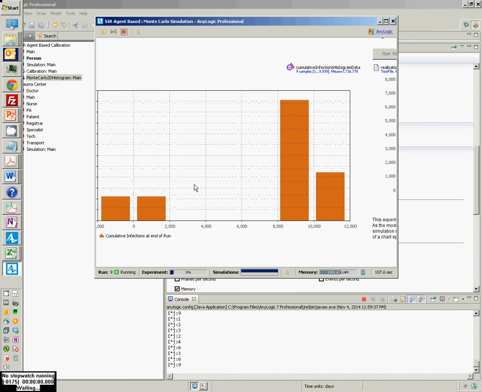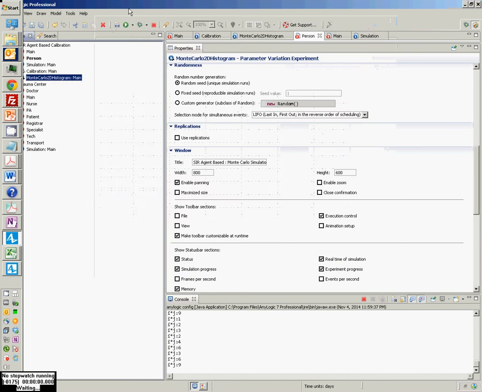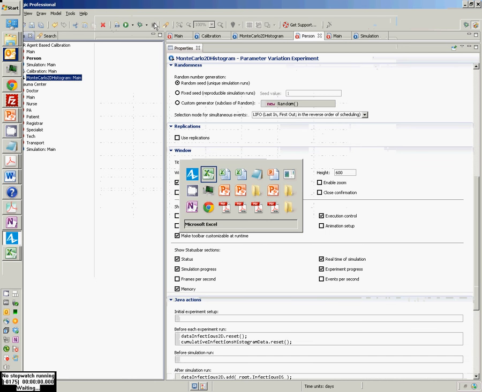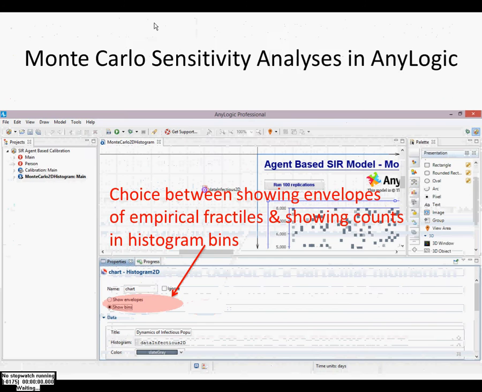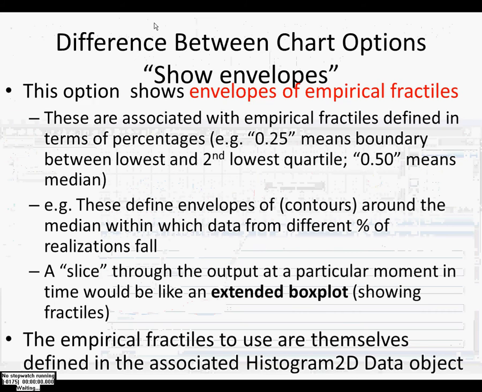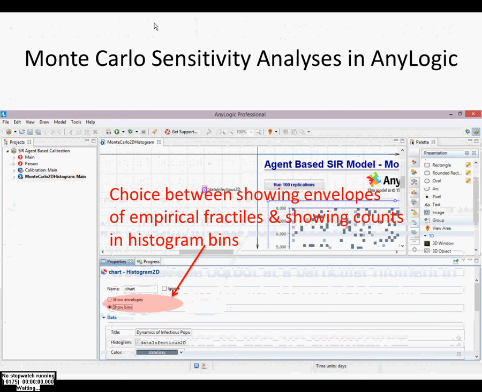I'm going to power through some additional components here. First of all, there's several different ways to summarize the results within these 2D histograms. One way is to count the number that have fallen in a given area.